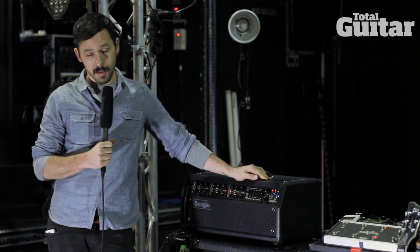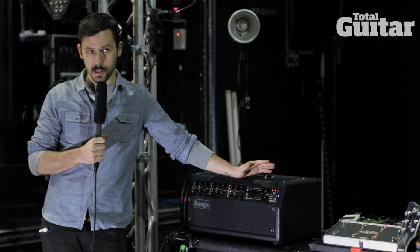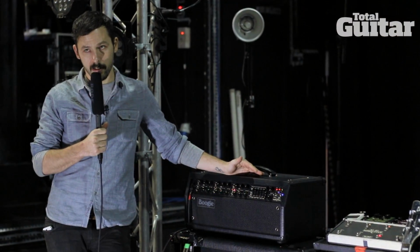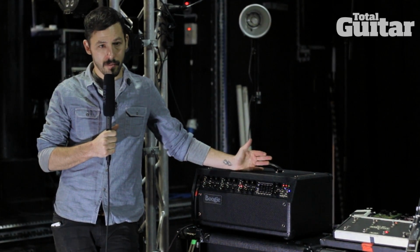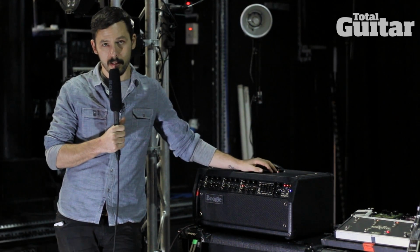This is a Mesa Boogie Mark V head. It's my favorite amplifier I've used. Always used Mesa Boogie stuff. I used to use triple rectifiers and things like that, but this Mark V is particularly diverse. And again, our music's very dynamic, we have all kinds of things going on, and this allows me to cover the whole spectrum of things that happen within a Dillinger song.